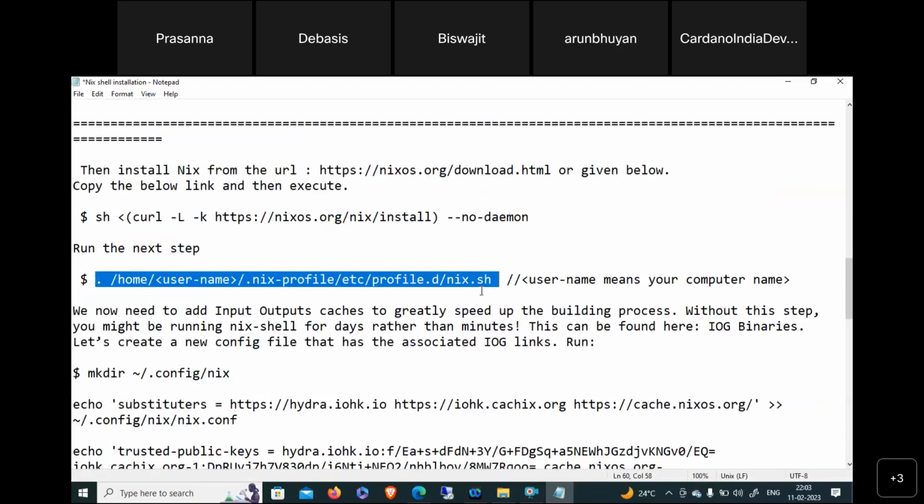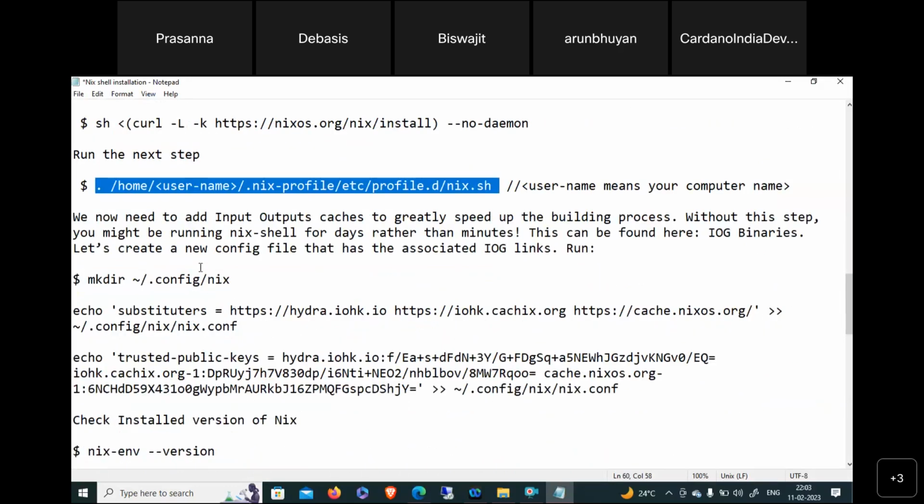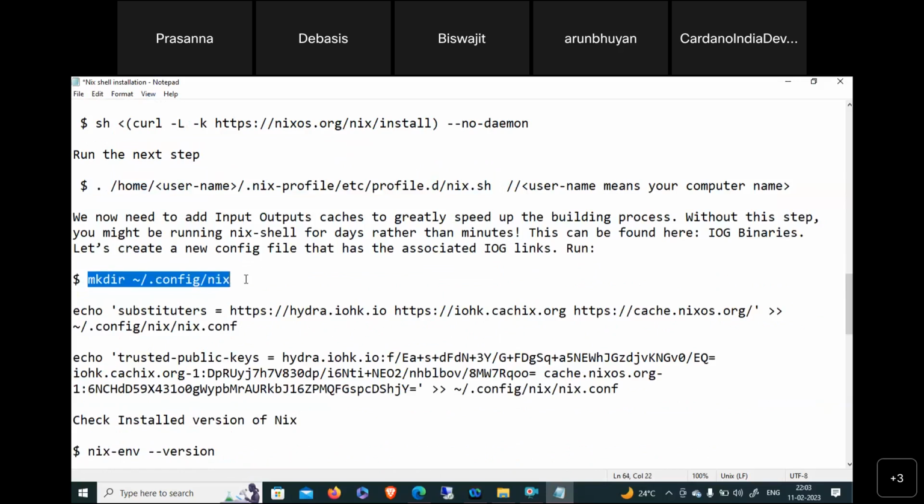Then you have to create the files to build the process. We have to create a directory with mkdir to configure the file, because all these things will be configured in your Ubuntu machine, and inside the Ubuntu machine configuration Nix will be installed. You have to remember all these things whenever you are performing the task.